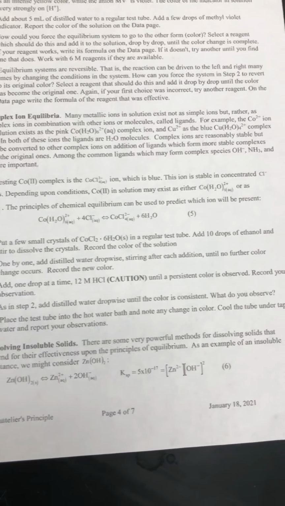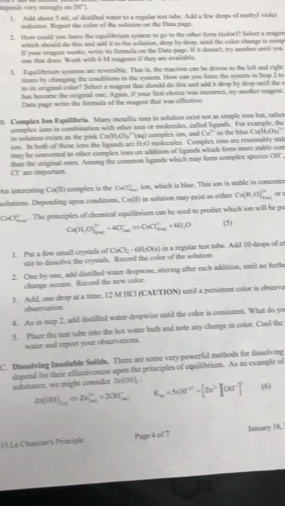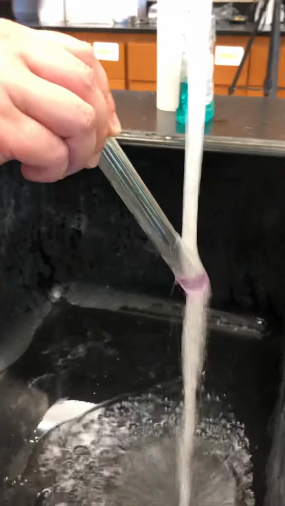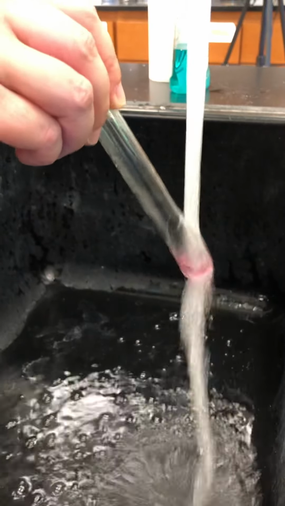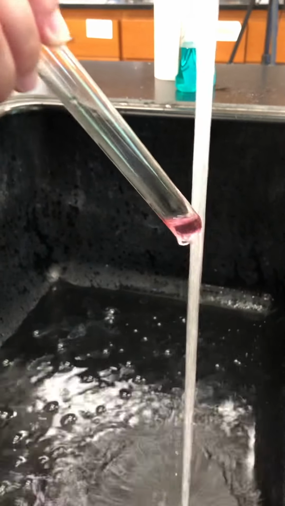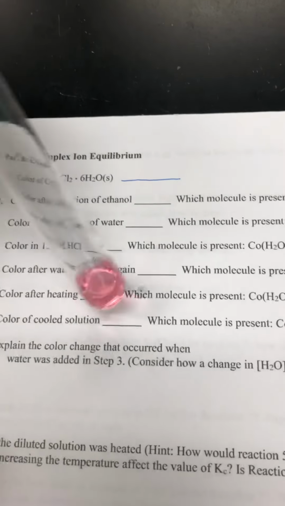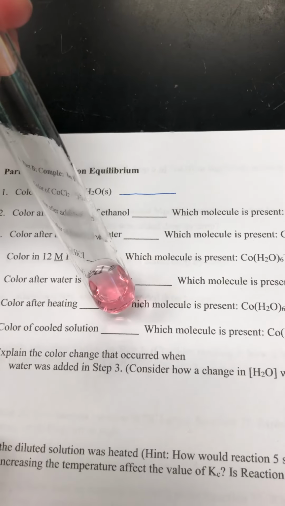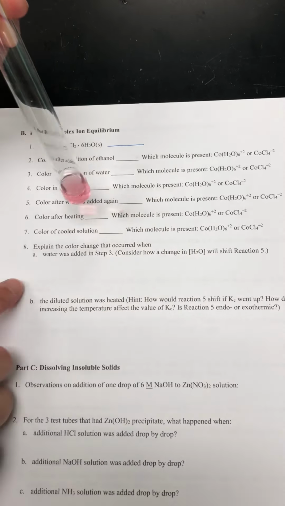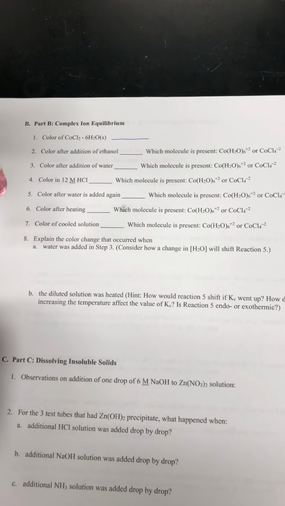Let's take a look, and now we want to cool it off under our tap water. I have our tap water, and I'm going to stick this in, making sure that I don't get water into the test tube. And wow, you can see that color change almost immediately. You see it there, and let's go write this down. Now we've cooled it down, so you could write down this color and which molecule is present. Then the rest of this lab, for step 8, is answering questions based on the color changes that you've observed.